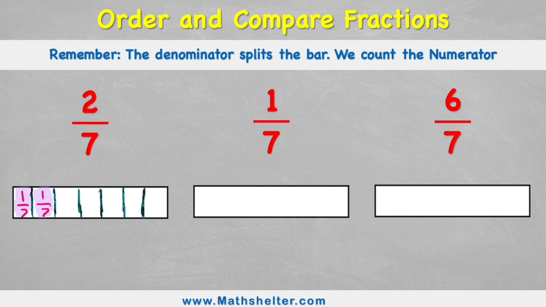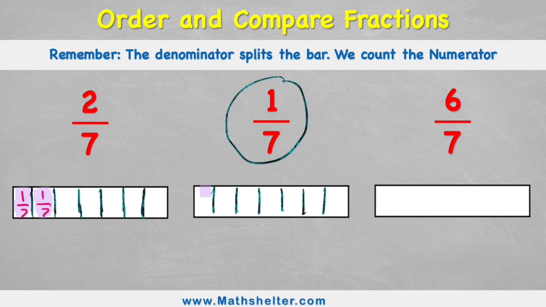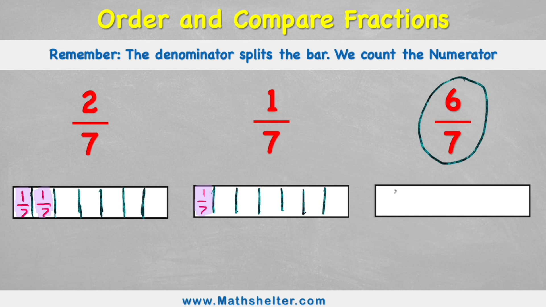So let's carry on breaking these fractions up. Let's look at question number two: one seventh. So again, I'm going to split it into seven equal pieces. There we go. But in this one, I only have one seventh, so it means I'm only going to color one of these sections — one seventh. And finally, with our last one, we have six sevenths. Six sevenths still means that we're going to split it into seven, but this time I have one, two, three, four, five, and six of them, with each one being one seventh.